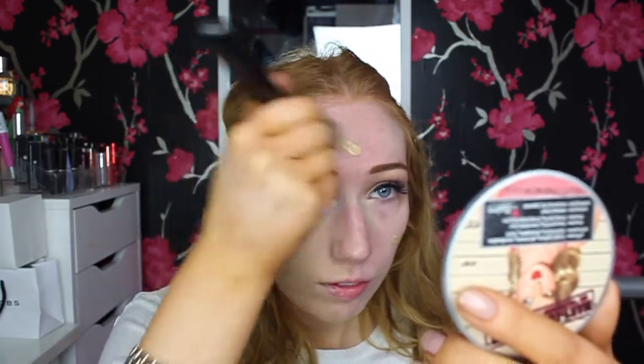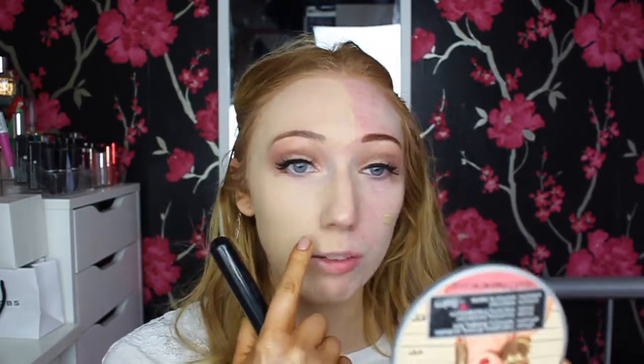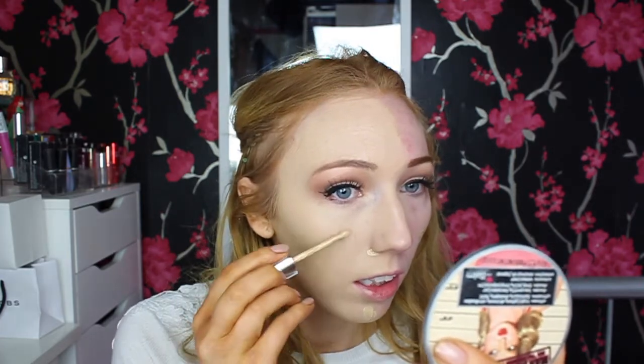That is incredible — it's getting around the redness on my nose and on my forehead as well. That coverage is literally incredible. With five drops of foundation, it has covered up nearly all of my redness. I only have a tiny bit of redness underneath my nose and a little bit on my cheek and chin, but that is basically full coverage.